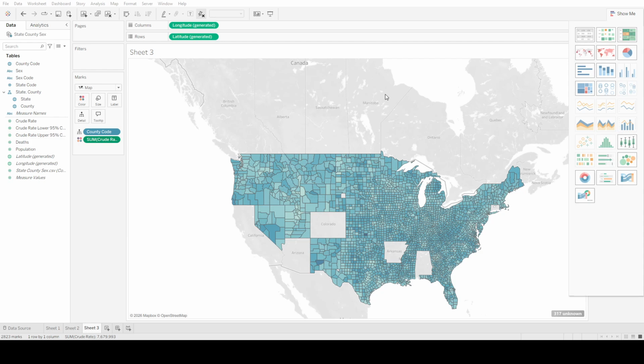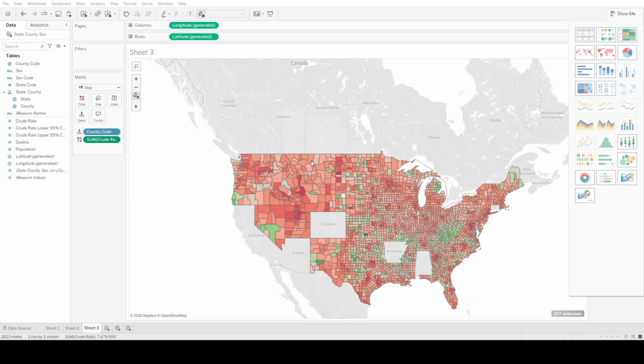and you can edit the actual scale that you want to use. You can have a scale in oranges, you can have a scale that goes from green to red, and you can manipulate these scales in several ways.